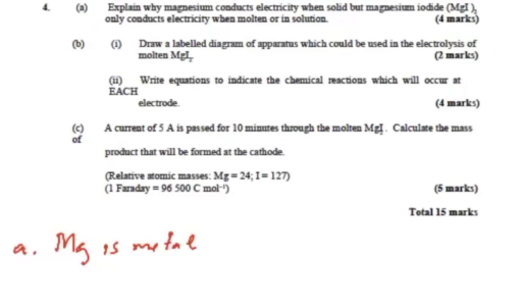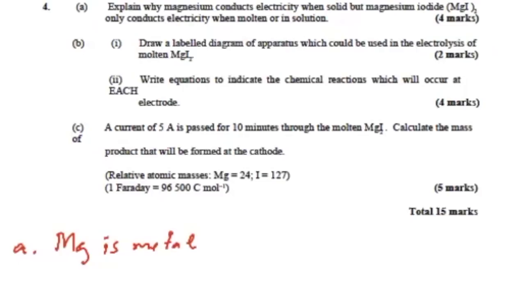The electrons are able to move and carry a current when a voltage is applied. All right, so for something to conduct electricity, it must contain ions or electrons, because electricity is really a movement of charged particles. So the metal has mobile electrons, or what we call the sea of mobile electrons. So if a voltage is applied, the electrons will carry the current.